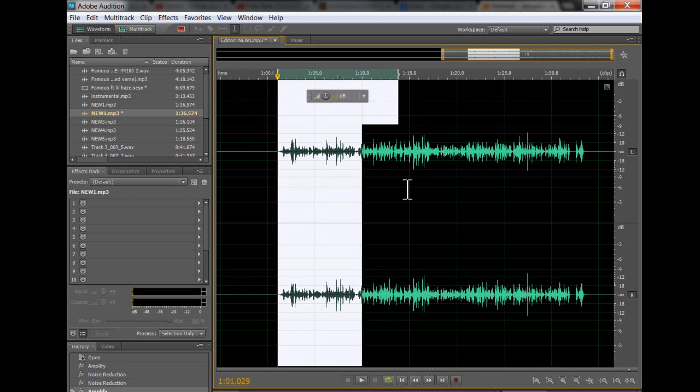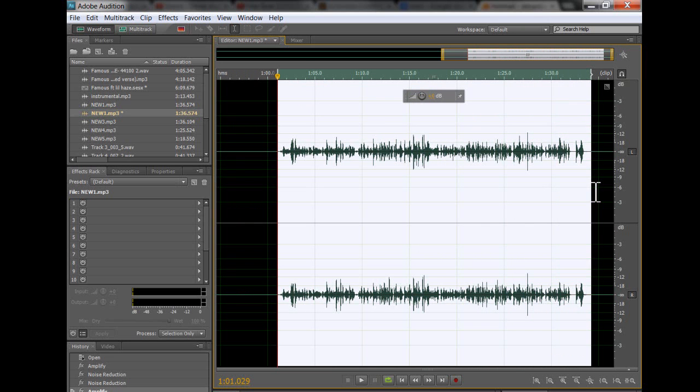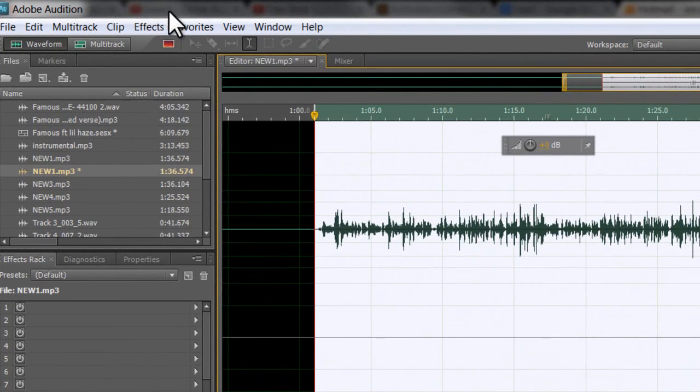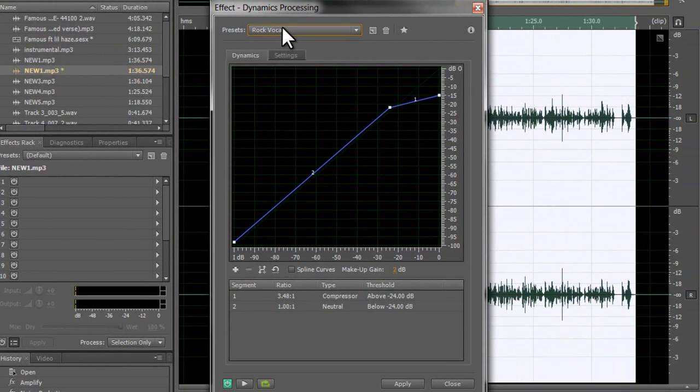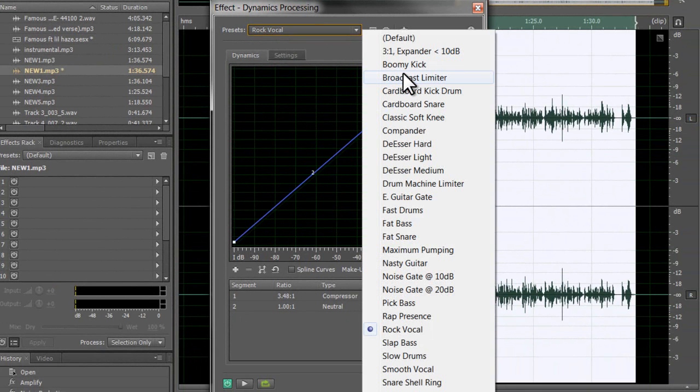Now, what I start doing, I start really editing the vocal. I highlight the vocal, go to effects, amplitude, compression, dynamic processing. And now, you have to have an ear for music. If you don't have an ear for music, like I said, and I'm gonna keep saying this, you're lost. If you know what your vocal should sound like, or what you want the person's vocal to sound like, the end product, then you will be able to go through these presets and play them, because they do have where you can preview them and you would know, okay, that sounds bad, that sounds bad.